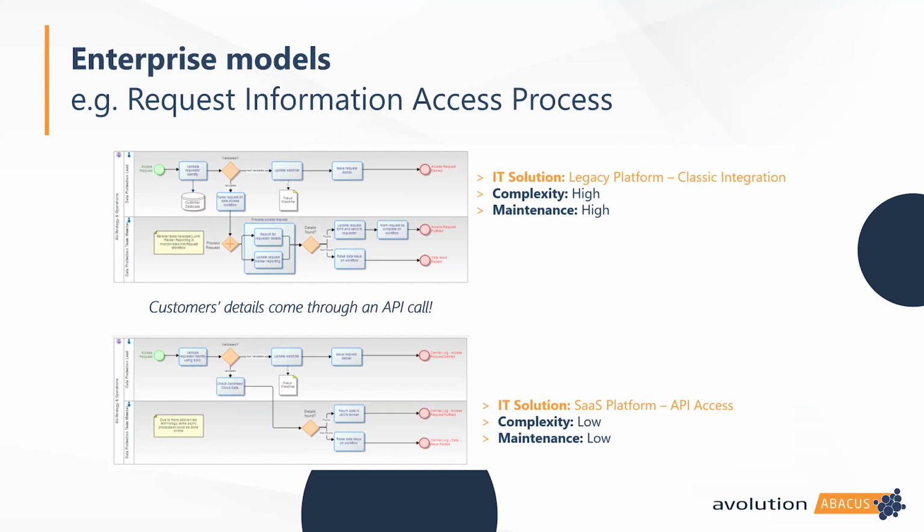The key thing here, especially on this particular view, is that actually when we start modeling these solutions or modeling existing processes or application interface views, what we're really doing is trying to provide a view of what today looks like. And then ideally what we're trying to do is design the future state. So in this case, we have a particular solution for a process that's using legacy platforms and relatively classical integrations that are happening behind the scenes. And one of the upgrade processes that we can think of is maybe moving to a SaaS platform where we can have API calls running across that data set.